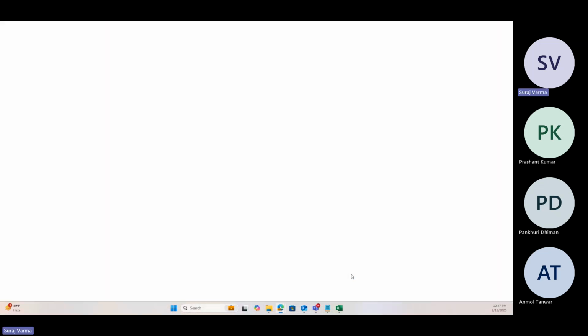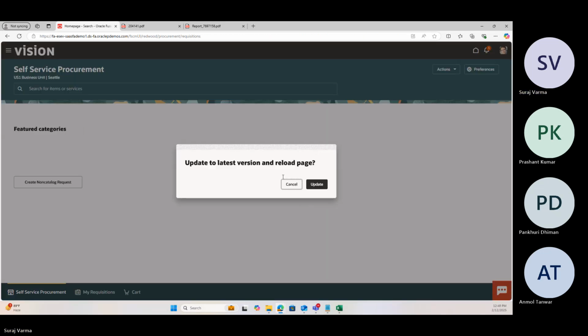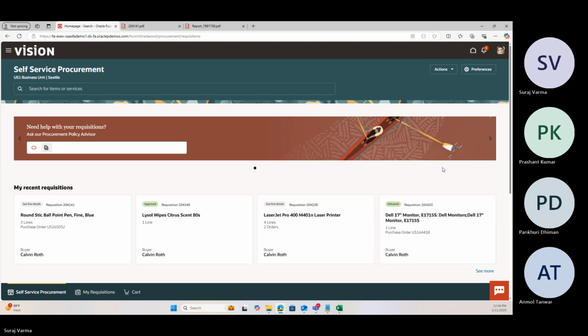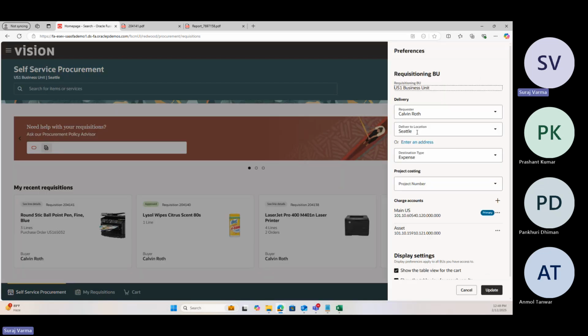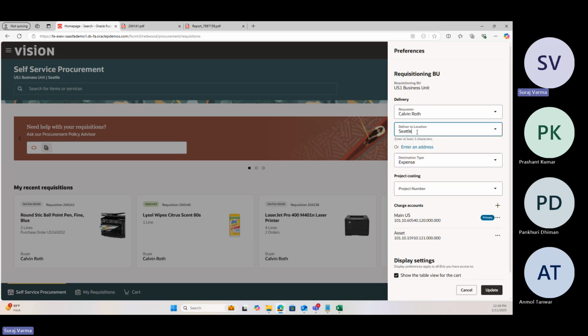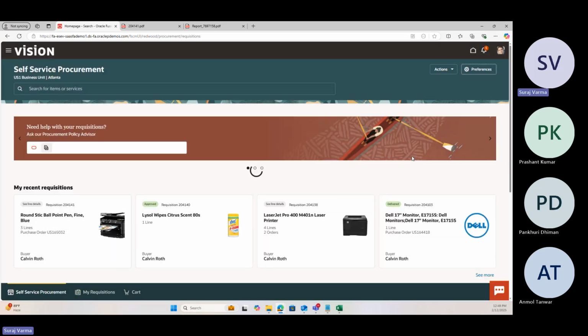So what I mean is, if you go to Requisitions and then to Home, you have the preferences in place. Based on the locations you have given as preferences earlier, those will appear here whenever you are trying to set the requisition preferences. For example, right now I'm updating it to Atlanta. Earlier it was Seattle, and now I have updated it to Atlanta.